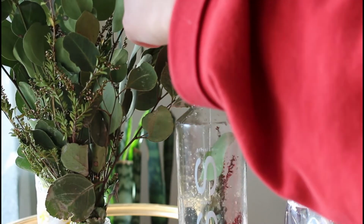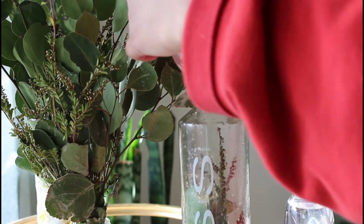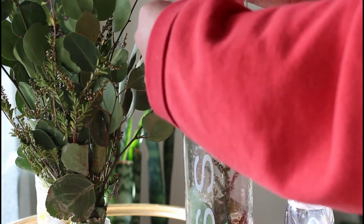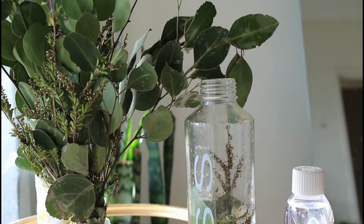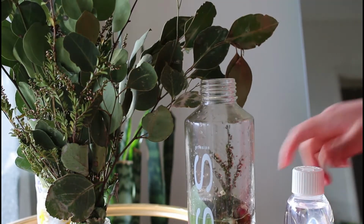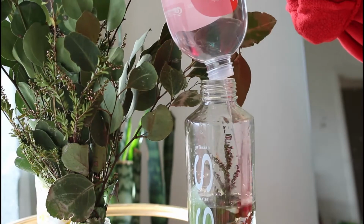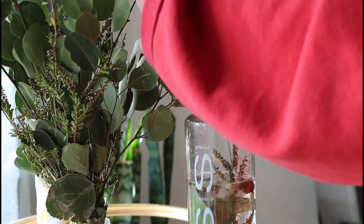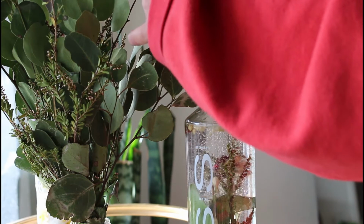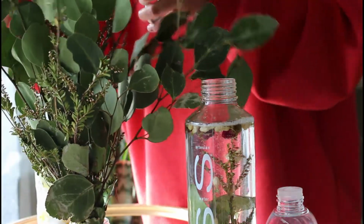And then step 2, or I guess our final step, is just to pour the baby oil in. I have no tips for you here. It's real simple, just point and squirt. From here, the only thing you need to do is make sure you get the lid back on nice and airtight, and pop it in an area where it's going to get some sunlight, because the sun really makes this pop and brings all the colours to life. But yeah, that's it. You are good to go. Just enjoy some videos of how mine turned out.